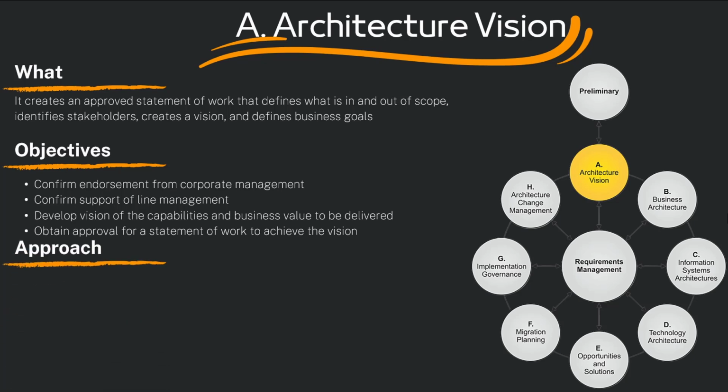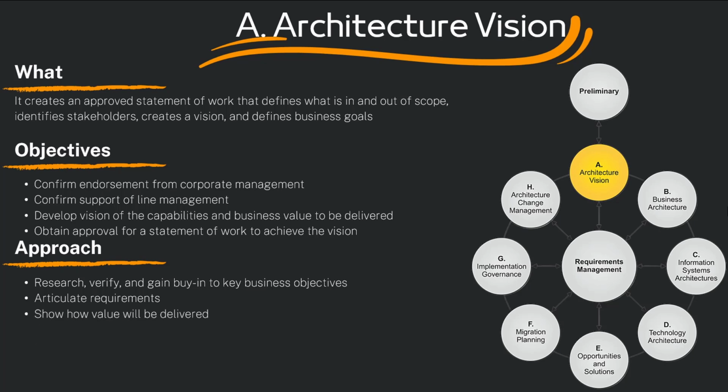The beginning of this process starts with a request for work. We then research, verify, and start to gain buy-in to the key business objectives and process that we are looking to support with this work. We use business scenarios to identify and articulate exactly what needs to be done and what those requirements look like. Using some business models, we show exactly how we are going to create value in the organization through the work that we are doing.